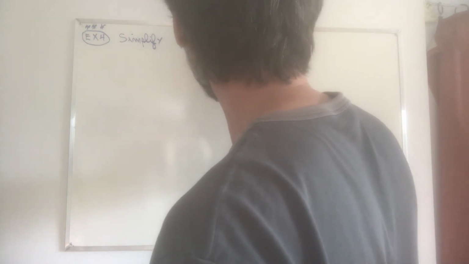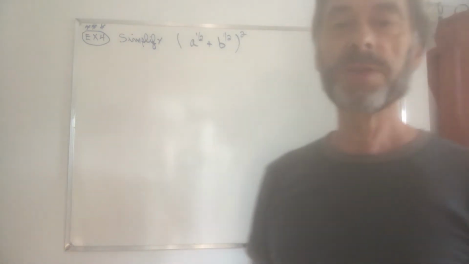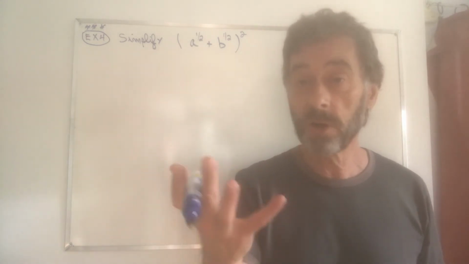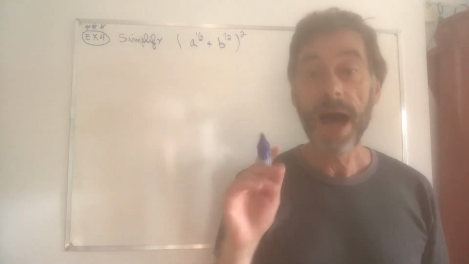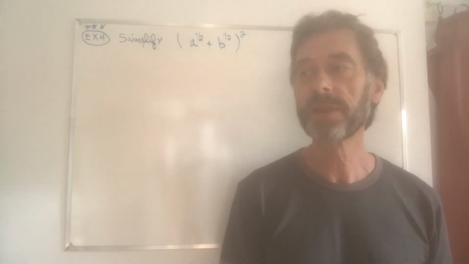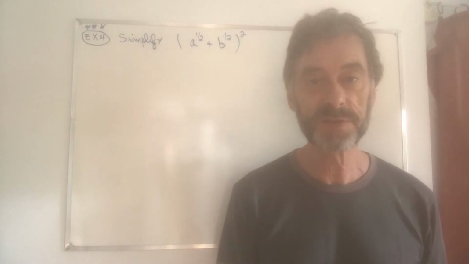Well, we are going to put a little square to the bracket. A to the 1/2 plus b to the 1/2, and we're going to put a square. I'm going to put 3 stars to this, although you might disagree. You might think that this is really not complicated, and you know what? You might be right. But let me share with you a little nugget of the things that I see when I grade quizzes, assignments, tests, and exams.